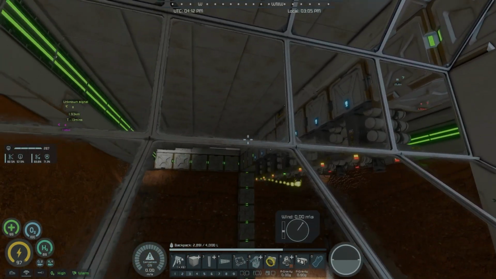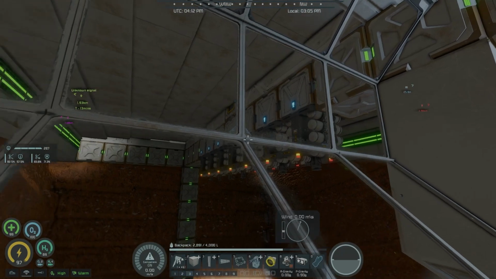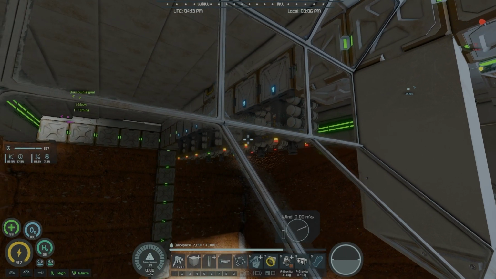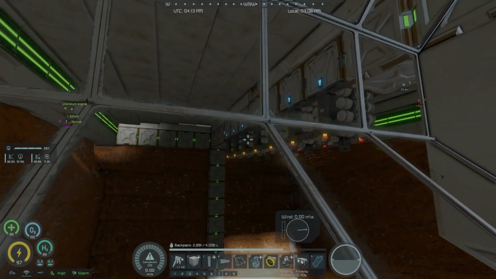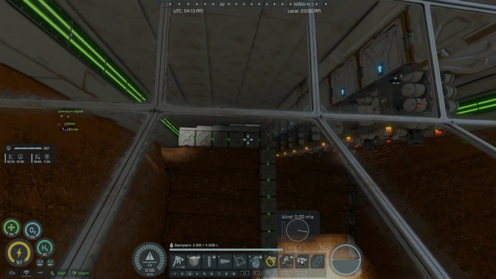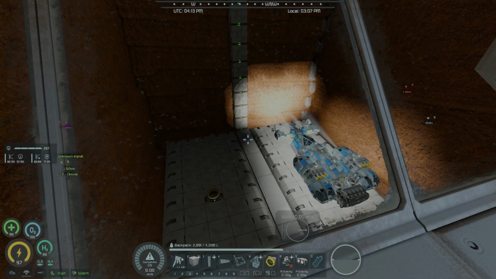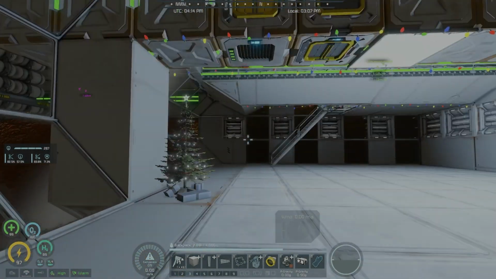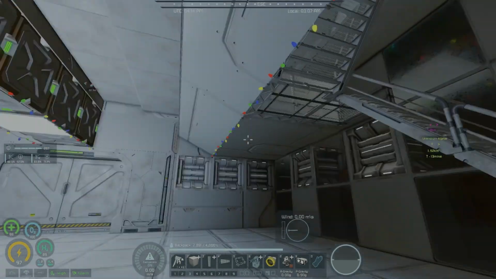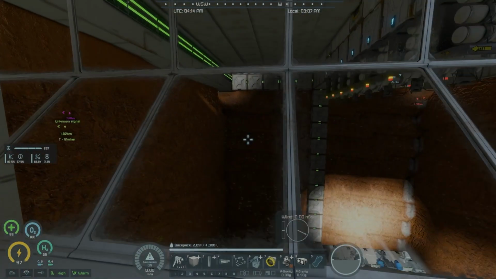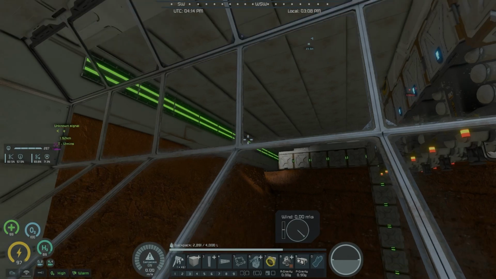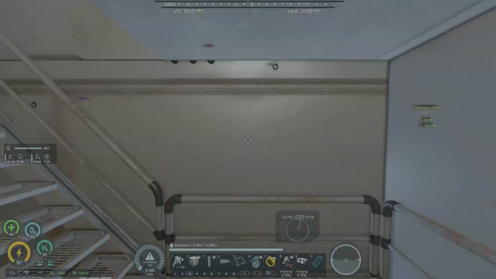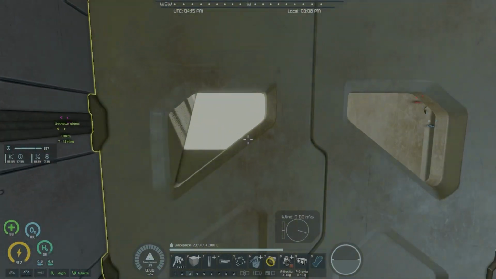That includes eventually moving most of these build and repairs out of here as well. They're good for repairs, but we don't need that many here. So, but yeah, that's going to be it for today. Like I said, short stream, because I couldn't get Space Engineers to work. But yeah, hopefully talk to you again in a couple of days. I'm going to stop the stream looking at the ship, though.